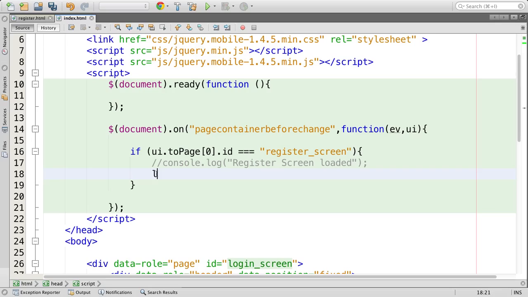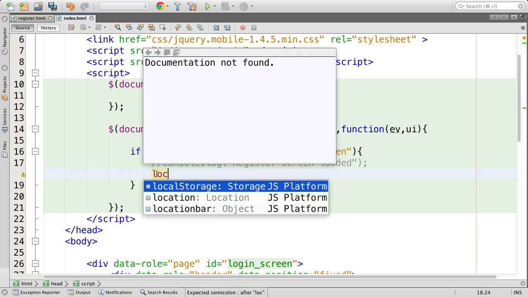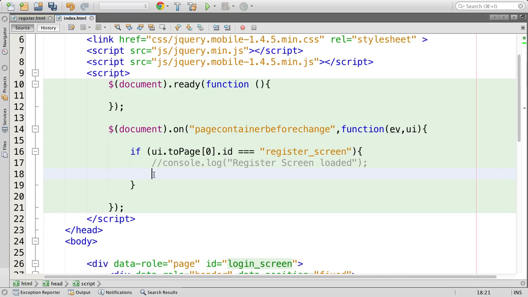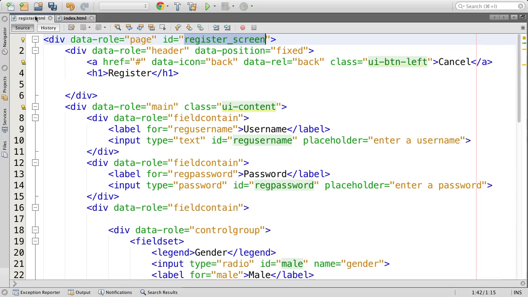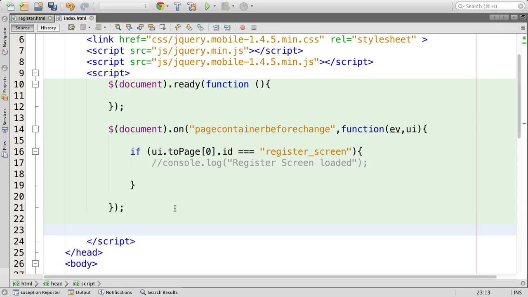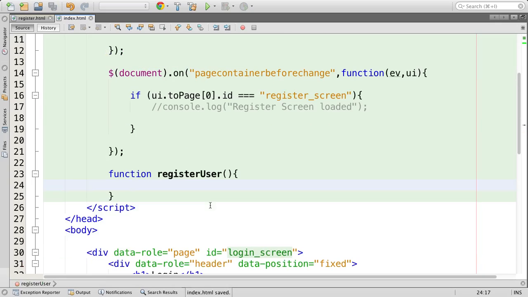registration details. So I'm going to say there is a button called register. Register user.